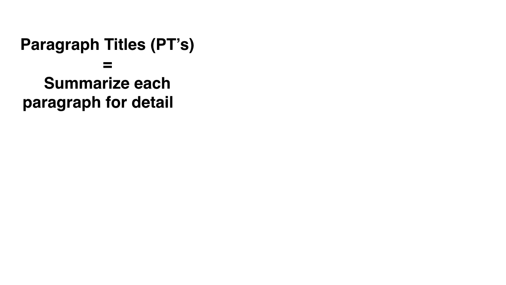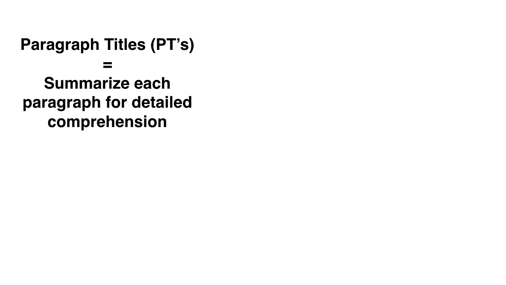Hey students, this is where we get into the nuts and bolts of how to get the overall literary context of the book. I'll start with the paragraph titles and then tell you how to create a visual book overview, or horizontal. Well, the paragraph titles are an exercise where you summarize the message of every paragraph so that you understand or comprehend the book in a little more detail.